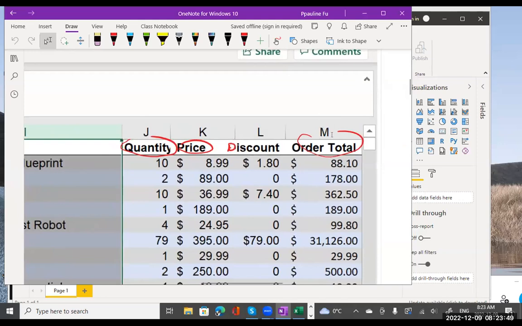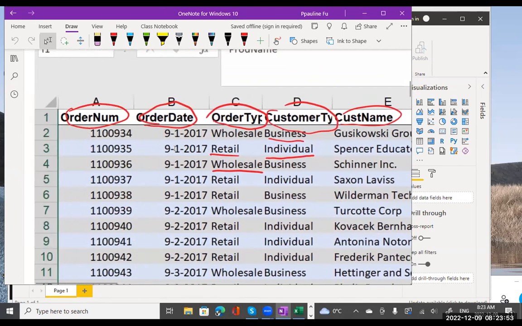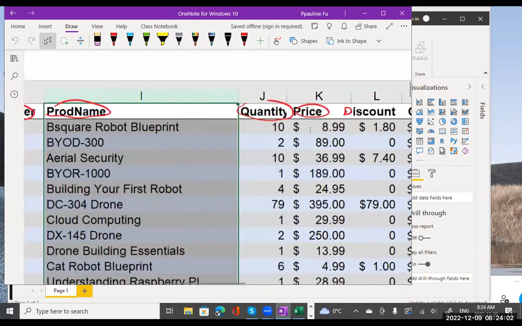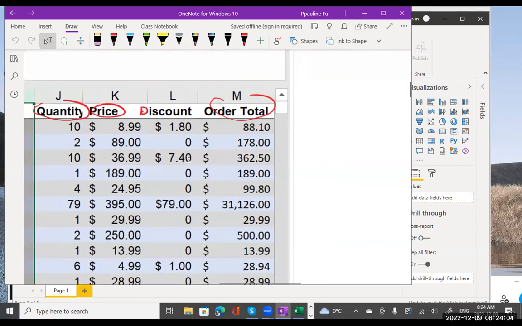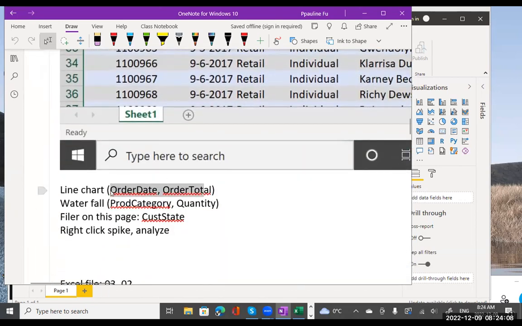So this is the order total. And the other one is order date here. So we are going to create a line chart between order date, column B, and the order total. Okay, so that is the line chart we are going to create.